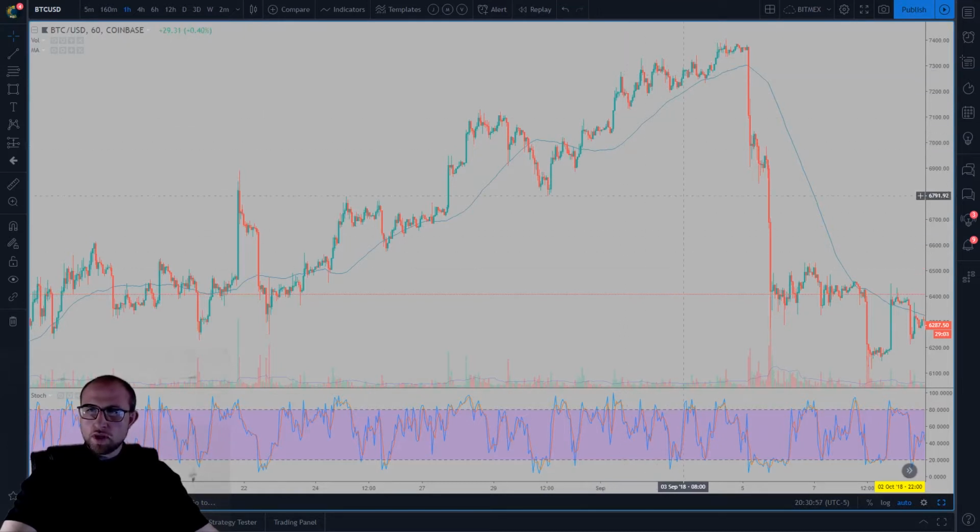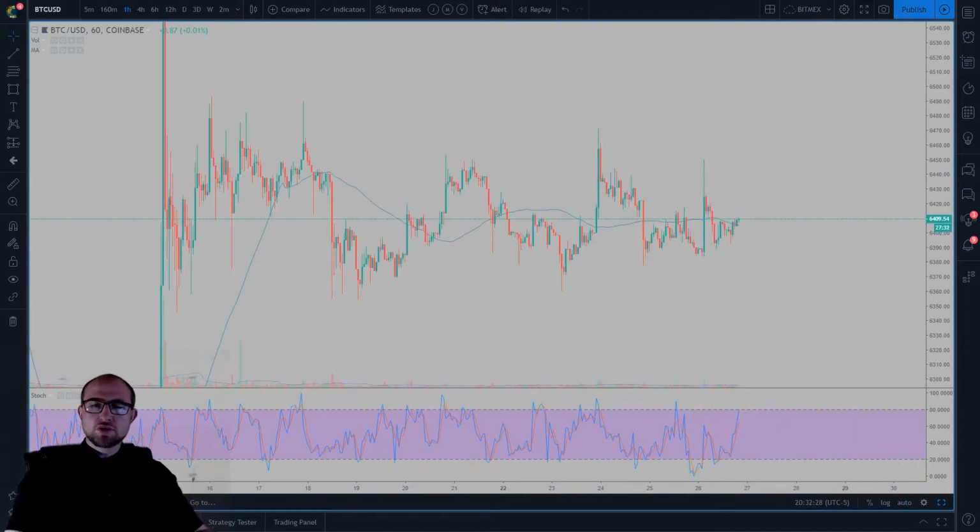You get one more opportunity to enter into your long trade here, and you get the opportunity to exit right here. So again, same thing in an uptrend, 3 to 5 profitable trades over the course of a week that you could have taken using just the stochastic and a moving average.